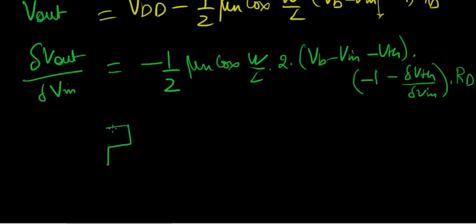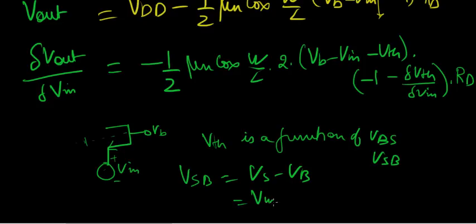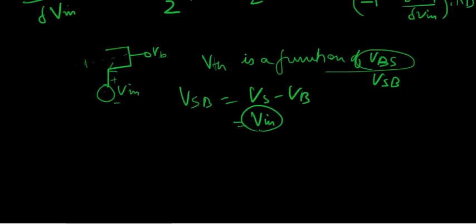Vin is the source voltage. In the circuit, Vb and Vin supposedly. This is the source voltage, and the bulk is grounded. And we know that from body effect, Vth is a function of Vbs or Vsb. So what is Vsb here? Vsb equals Vs minus Vb, and B is grounded, and Vs is Vin. So Vin is Vsb itself. It's a function of the bulk-to-source voltage. So basically, it cannot go, you cannot cancel it when you're differentiating. You cannot call it constant.